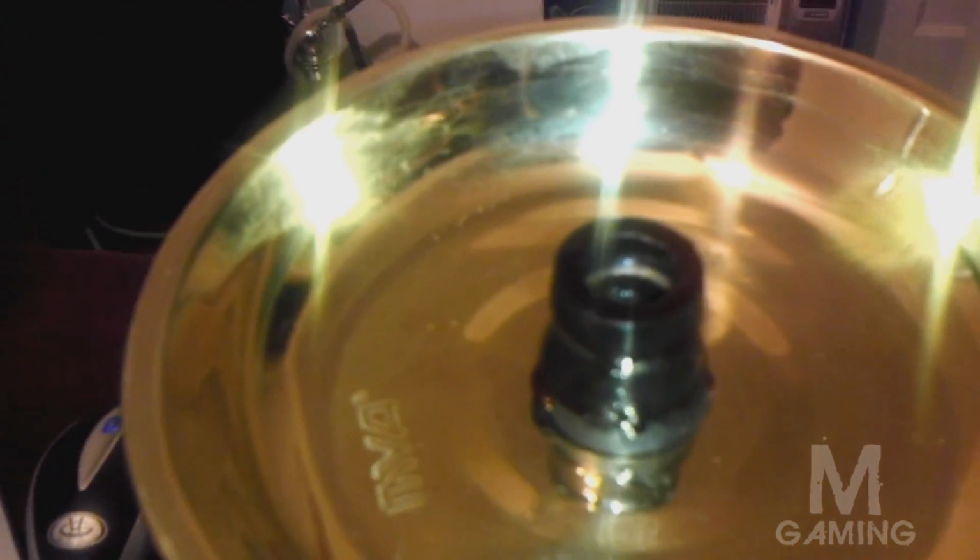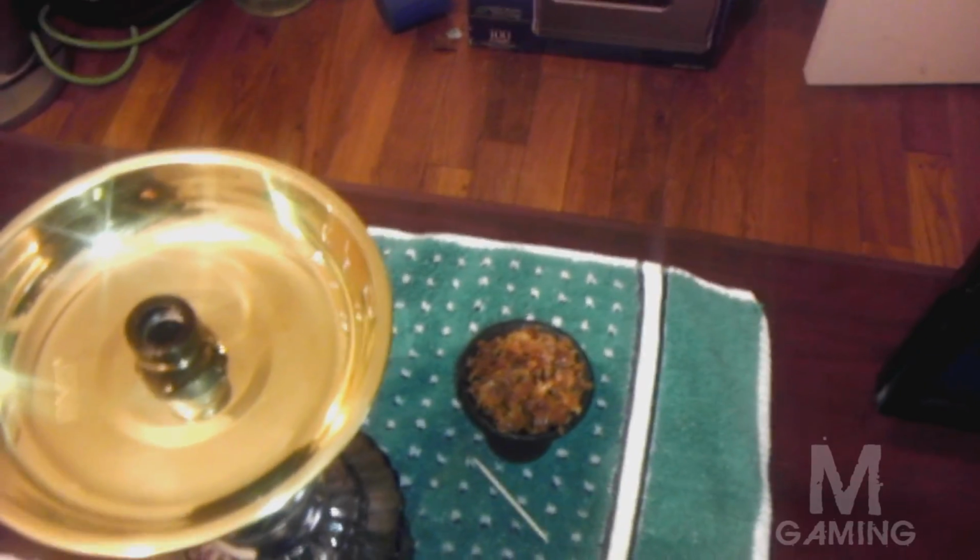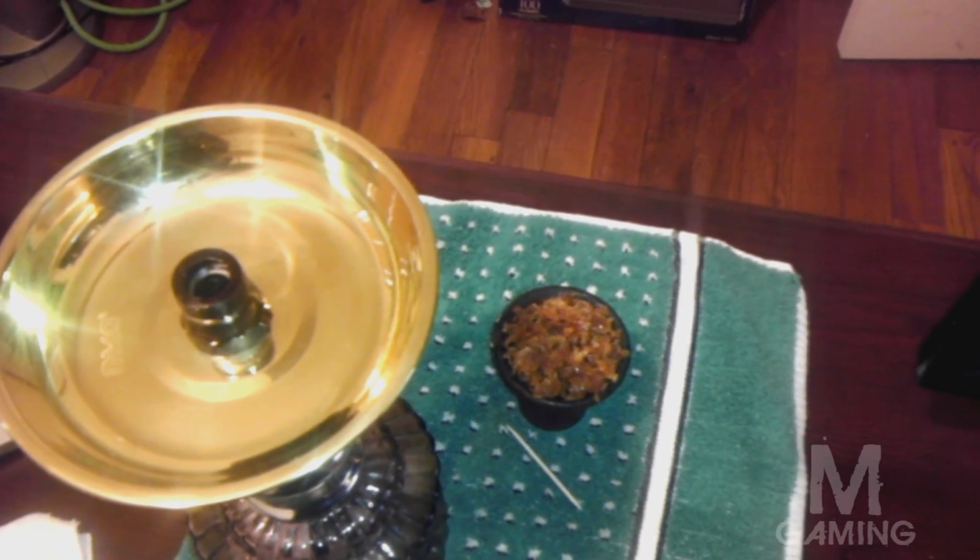So now that the tobacco is in the head, basically you take and you put this ring here, which is going to suction the head to the cylinder and allow an airtight situation. So we're going to take this foil piece and we're going to wrap it around the head. So just give me 1 second. I can't do it with the camera in my hands, so stay with me here. So now I have the foil tightly wrapped. You can see it's got a nice, tight look to it. There's no play on the top or severe wrinkles or anything of that nature.